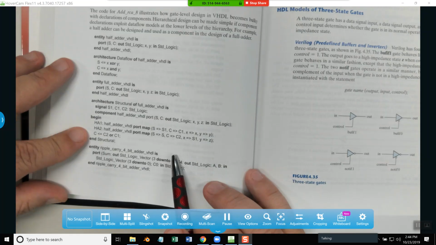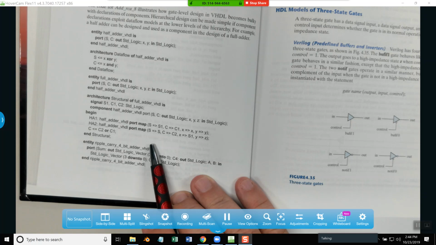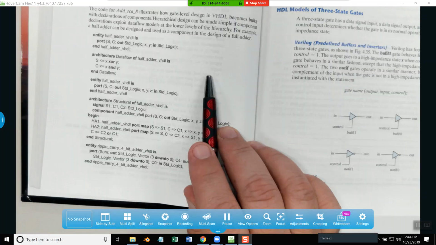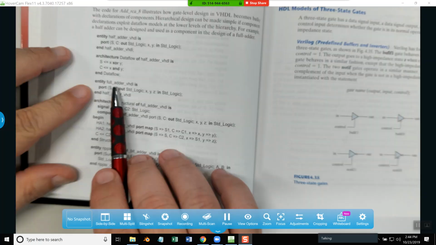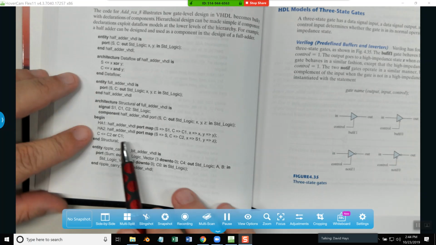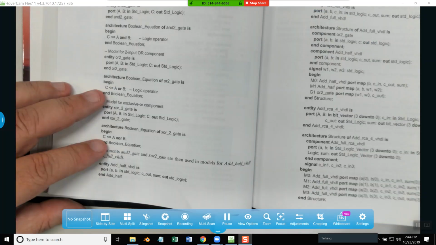For example, a half adder can be designed using a component design of a full adder. That's what's shown here. You got your full adder here, which consists of 2 half adders and an OR, which is what we had over here.